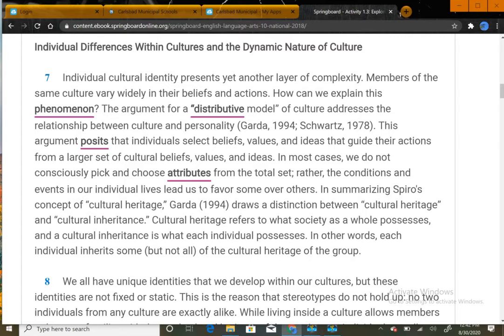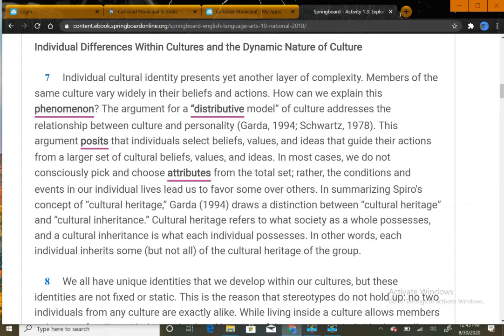This argument posits that individuals select beliefs, values, and ideas that guide their actions from a larger set of cultural beliefs, values, and ideas. In most cases, we do not consciously pick and choose attributes from the total set. Rather, the conditions and events in our individual lives lead us to favor some over others.